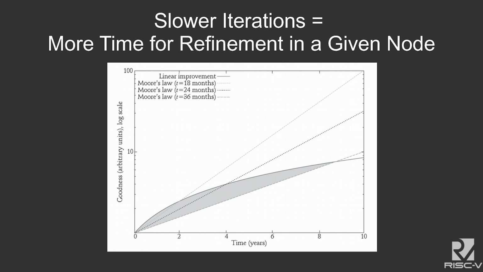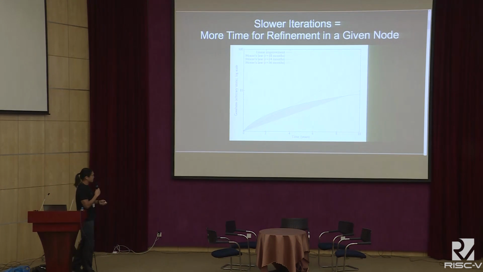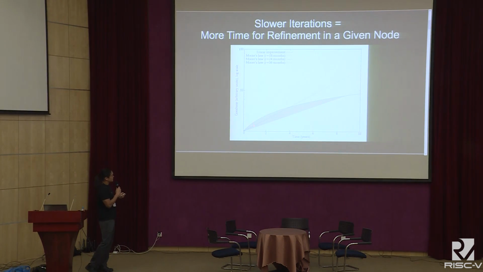A lot of times openness and the idea of doing projects on your own and sharing source code is about small groups of people doing things and improving things in an incremental fashion over time. So if you take this graph here, this is a log plot, and the straight lines would be different trajectories of Moore's Law. If Moore's Law is once every 18 months, how much better does something get on a sort of arbitrary unit scale? So these are the most aggressive curves: 18 months, 24 months, and 36 months.